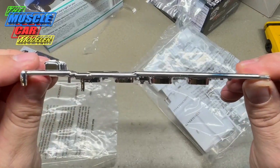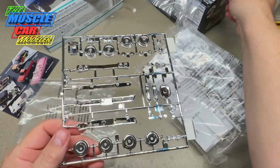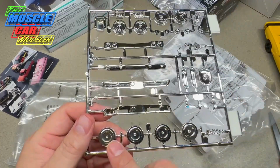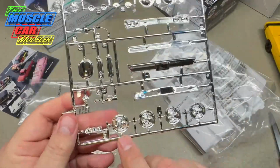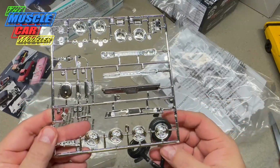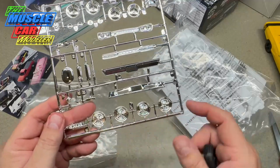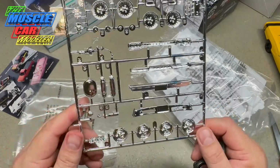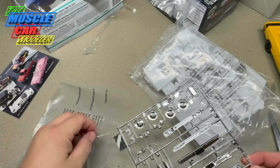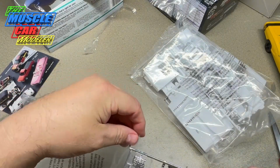But these wheel backs are deeper and thicker, and these are thinner, which is why I believe these tires only fit these. I'm not really sure they fit these. I keep thinking the taller, skinnier ones fit these, and these don't quite fit. They may actually fit. We'll see, but I'm not going to use those as they really didn't come on this car. But if you build it as a Super B, I've got other plans, and I'll get into that in a minute. So let's put this back in the bag.